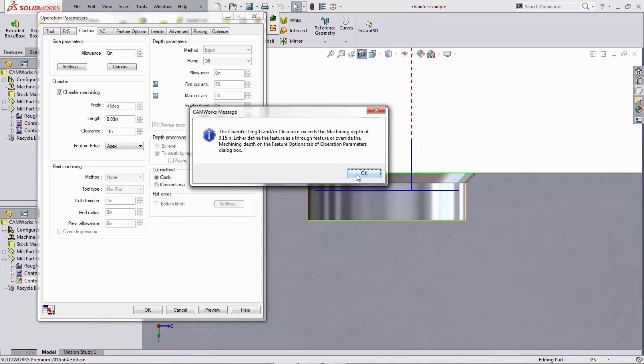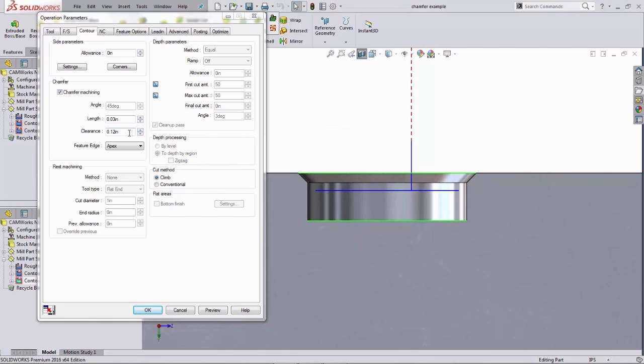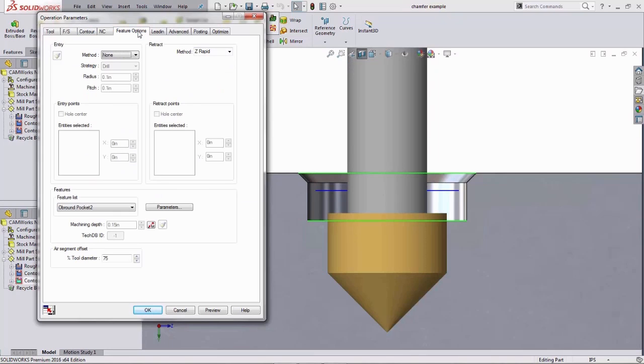We'll click on OK, and it will actually update our clearance value back to 0.12. This numeric value plus this is going to equal the 150 thousandths over on the Feature Options tab.